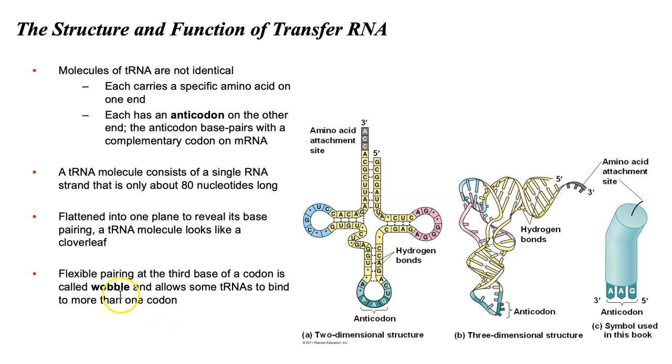So you see they mentioned something called wobble. Wobble allows for flexible pairing of the 3rd base of the codon. So we're talking about G here. So the ideal codon to this anticodon would be UUC, right? UUC. So with wobble, this tRNA with this anticodon might be able to bind to UUG instead. The 3rd base pair might not be the correct one. This allows the tRNA to bind to multiple codons.